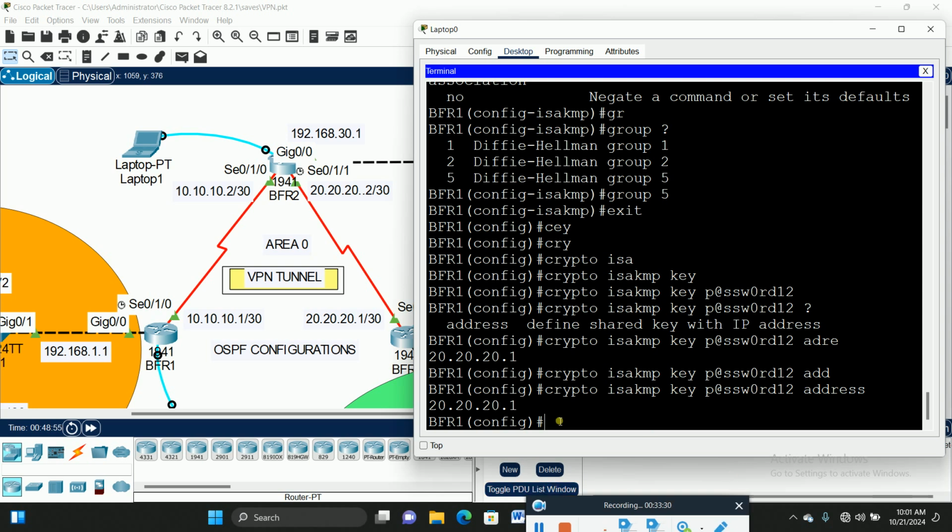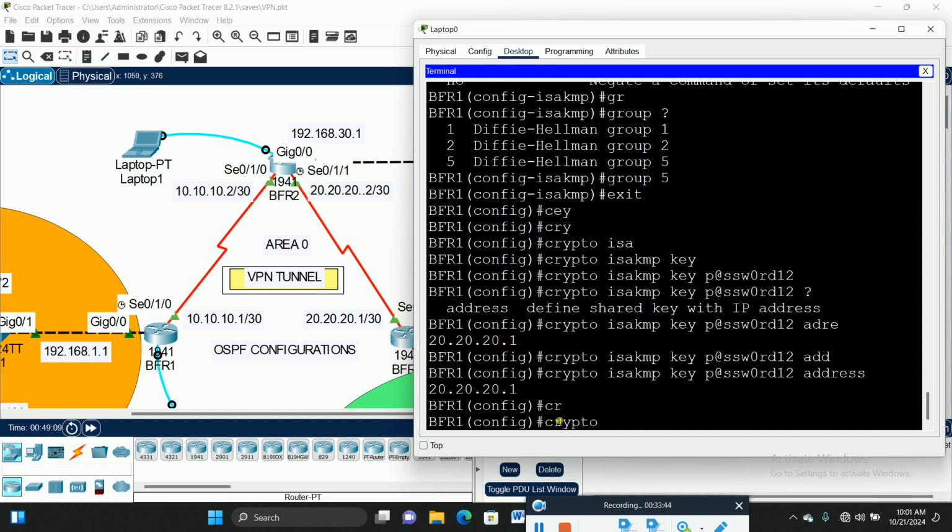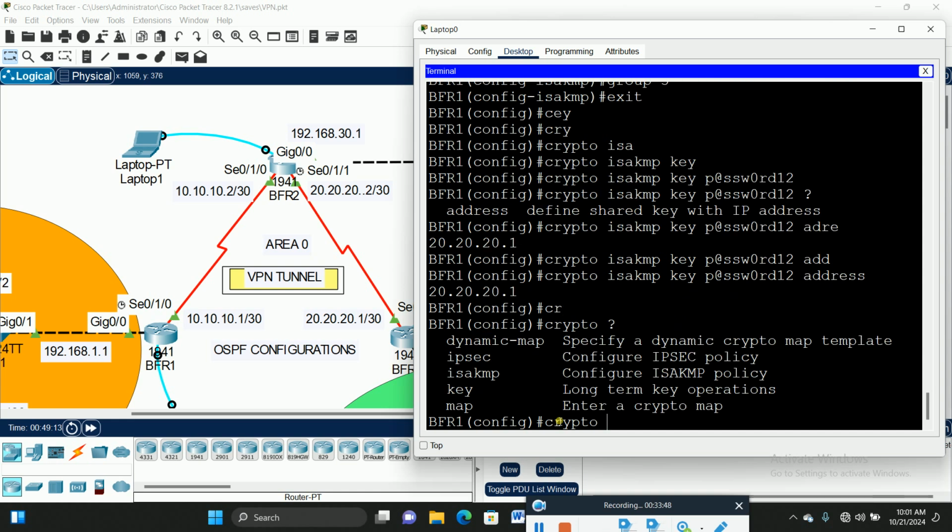So, shall we go on now? We finish with the ISAKMP. Then we finish with that one. So let's go to IPsec. Type the crypto, then shift and the question mark. You see we finish with the IPsec ISAKMP.